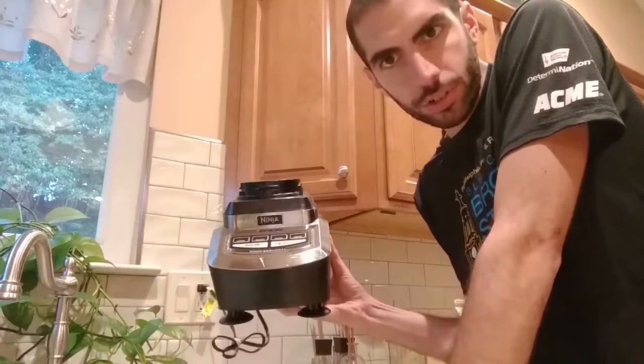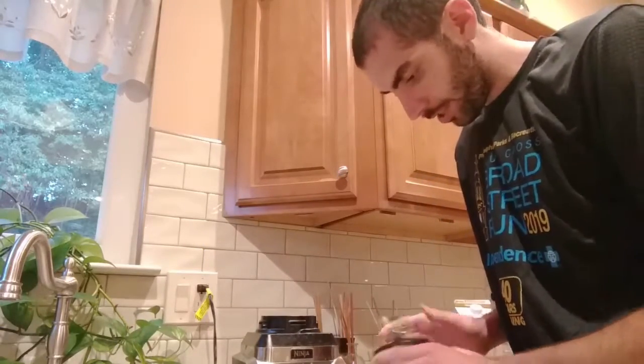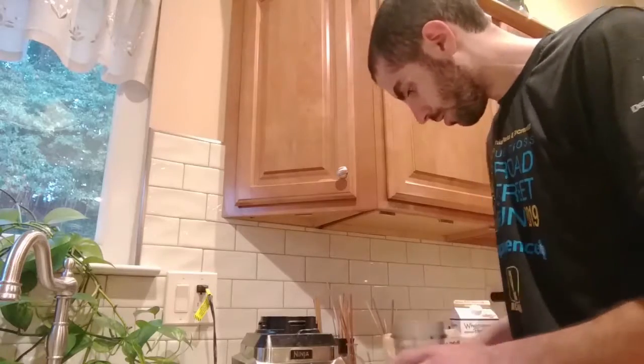So I'm going to be using a Ninja here. It does have an attachment to be used to make a single serving of a smoothie. I realize not all blenders have this feature, but it is convenient for me here, so I'll be using it. We get 2 bananas in here.